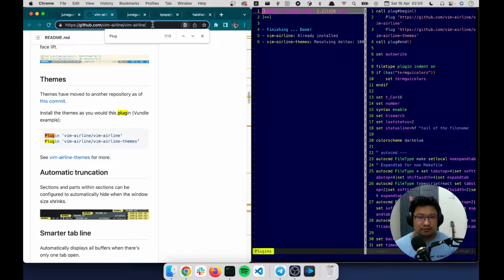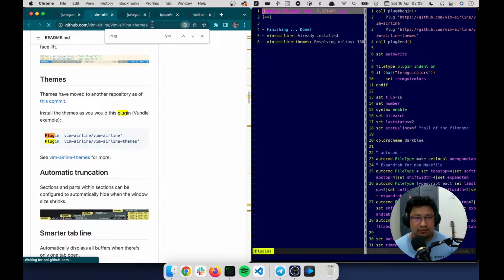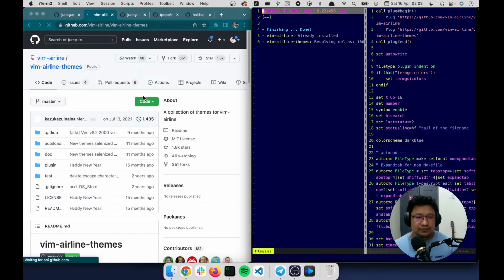So that means there is another repo, vim-airline-themes. It got pulled from this one.